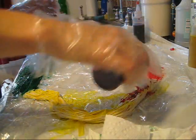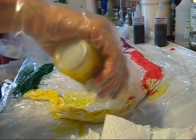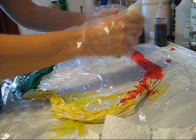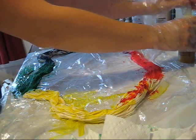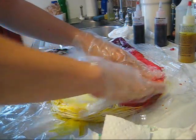Some red and then some more yellow to our little orange section, and mix this up and see how it goes. Now it's possible, oh, that's not bad at all.